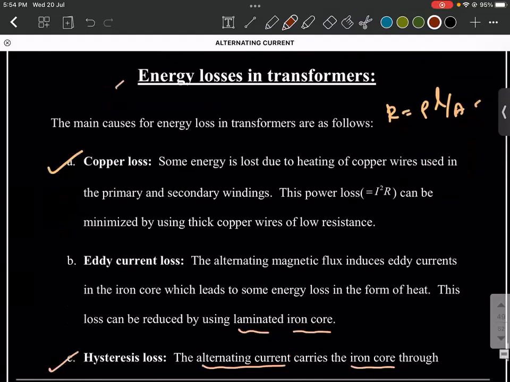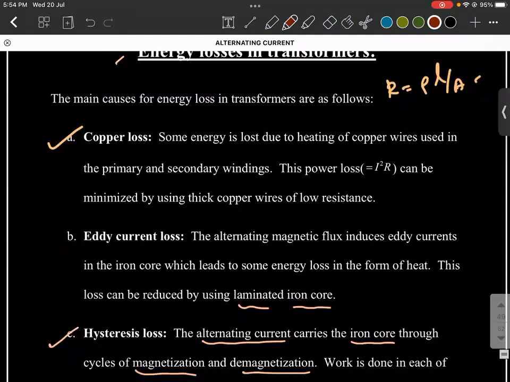Secondly, what is the loss you're going to have? You will have eddy current loss. So eddy current is generated. It is because of, you remember the flow chart? In the flow chart, what is the second step? So first step, alternating current, and what is getting generated? Alternating magnetic flux. So alternating magnetic flux will keep creating eddy currents. So eddy currents, I'll explain to you.